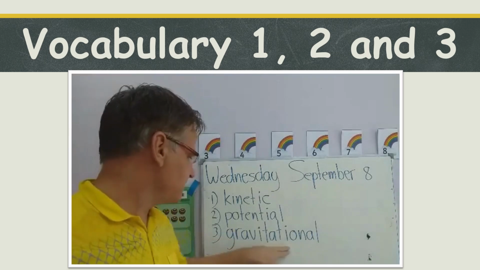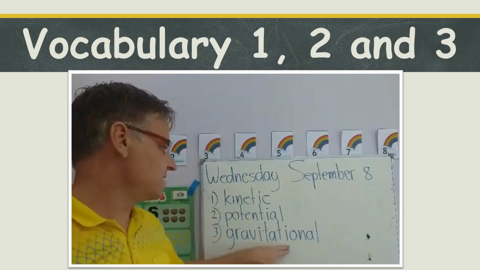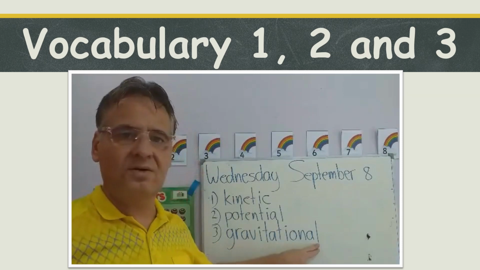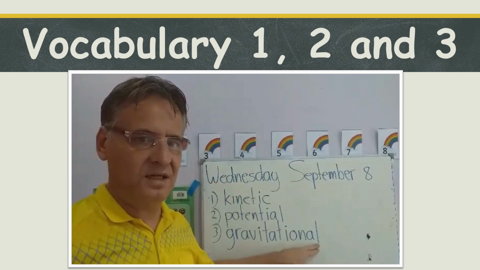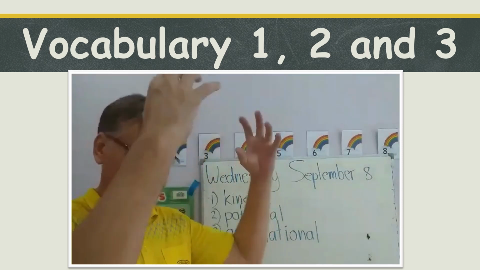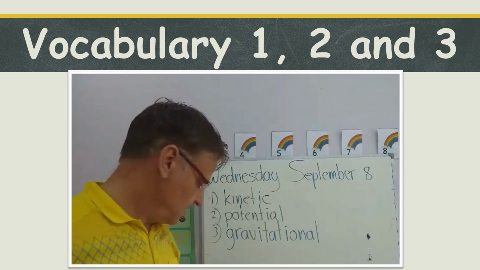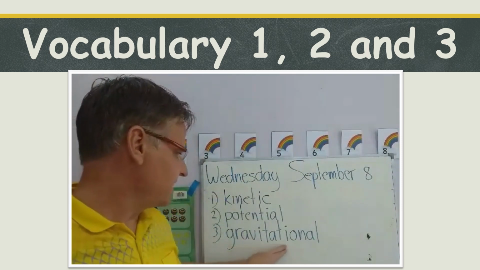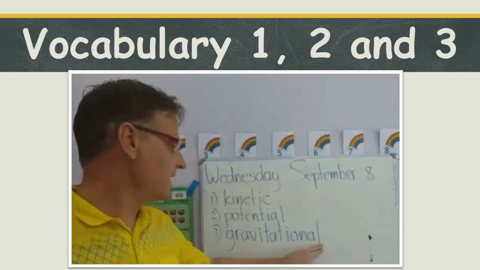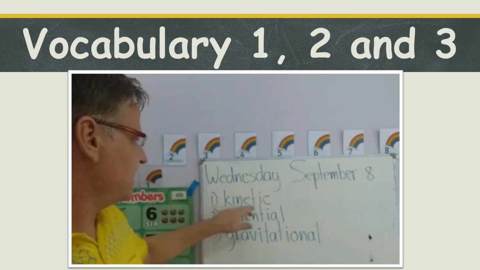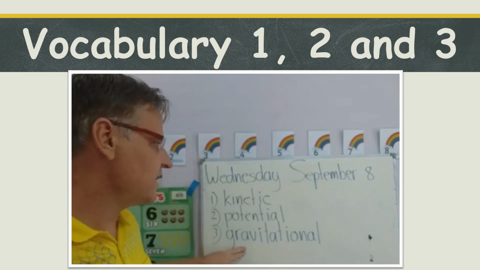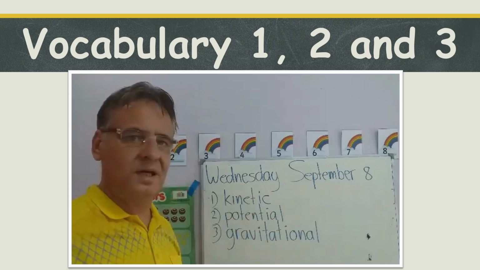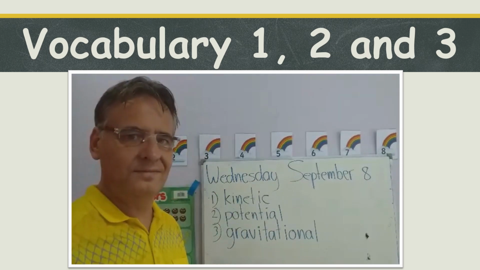Then this one from previous lessons about forces. Gravitation is a force, but gravitational is also energy, gravitational energy. It is the force and the energy that keeps us on the planet. It is the force that makes things fall down. Gravitational. Also, this will be discussed later in the book. So, one more time. Kinetic, potential, gravitational. Difficult words. Just pause the video, write them down, and then I will get the other three.